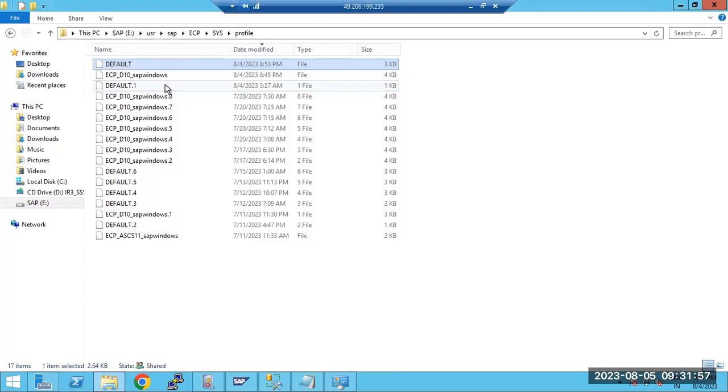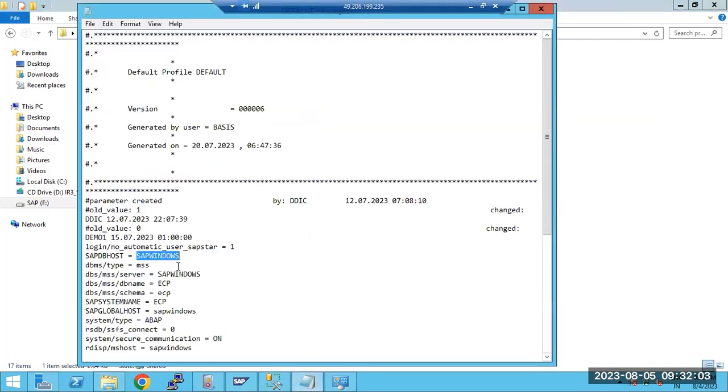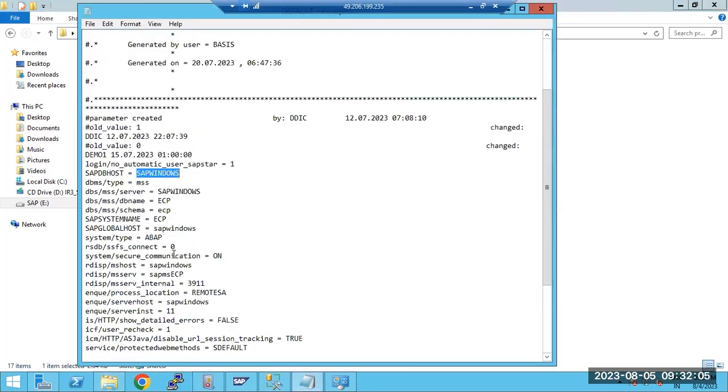Sanjay, yes, sir. What can we do? Shut down, enter everything. No, sir. Let me, I think something is wrong here. Okay, let me put small here. DB server name also small.